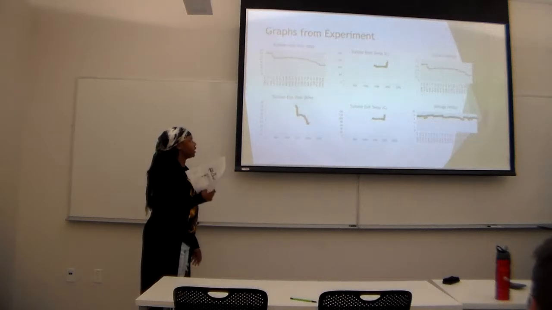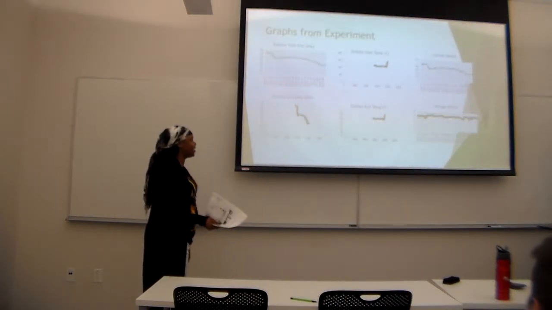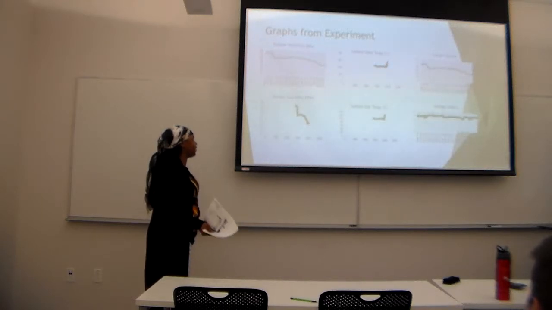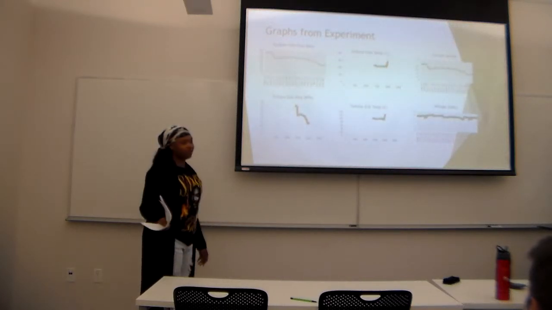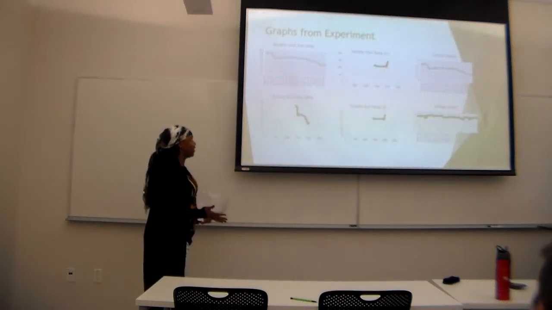So my graphs are, I don't know, stupid crazy. This is just based off the data that we had though, so I did my best to try to make it work. But what we were looking for is when the Rankine cycle actually reached steady state. I don't know guys, this is what I had.